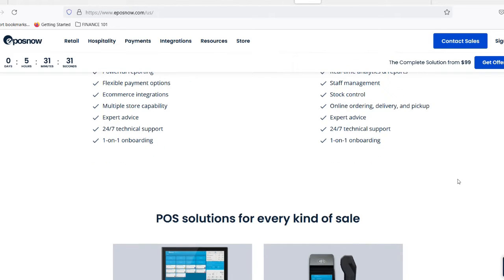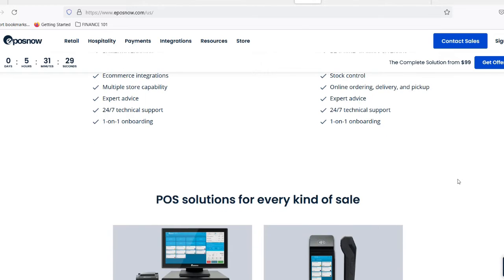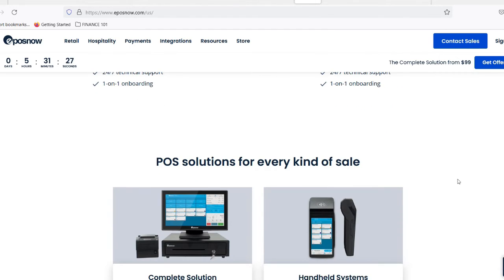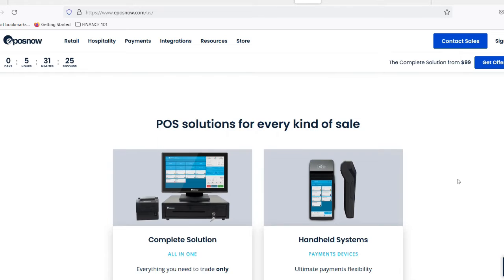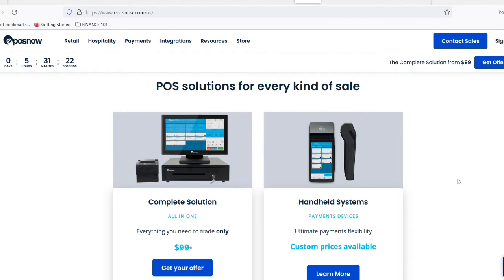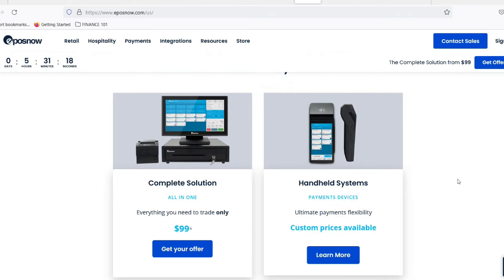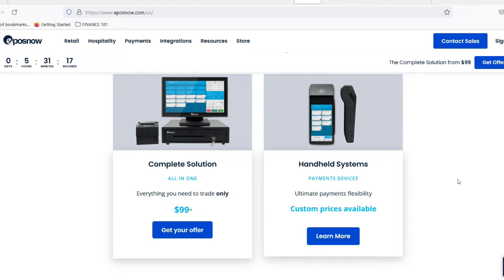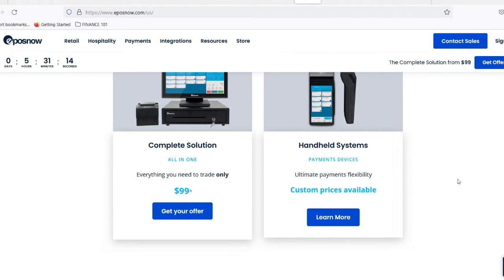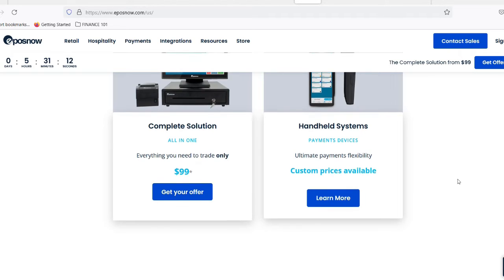Step 4. Authorizing the connection. The Xero console will ask you to authorize the connection with your Xero account. Don't worry, this is a secure process. Simply follow the on-screen prompts and log in to your Xero account when prompted. Once authorized, you'll be redirected back to the Xero console within Epos Now.